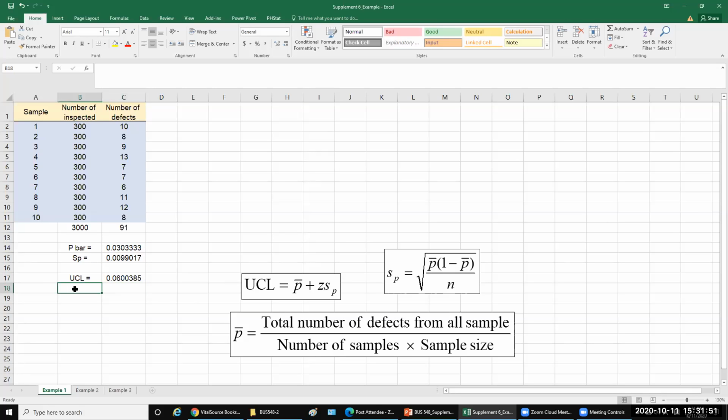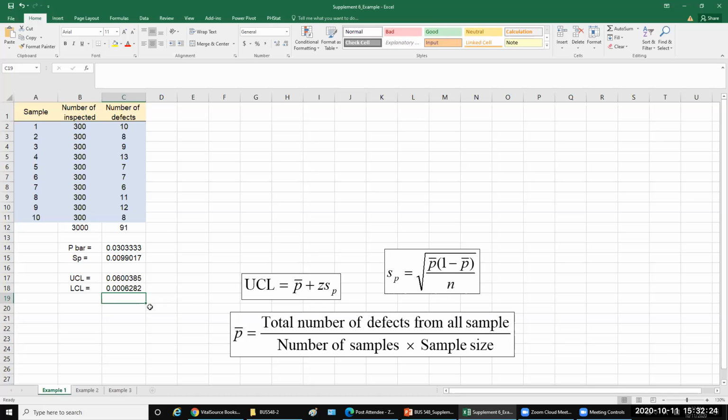And then lower control limit equals p bar again, minus Z-score 3 times standard deviation, this one.